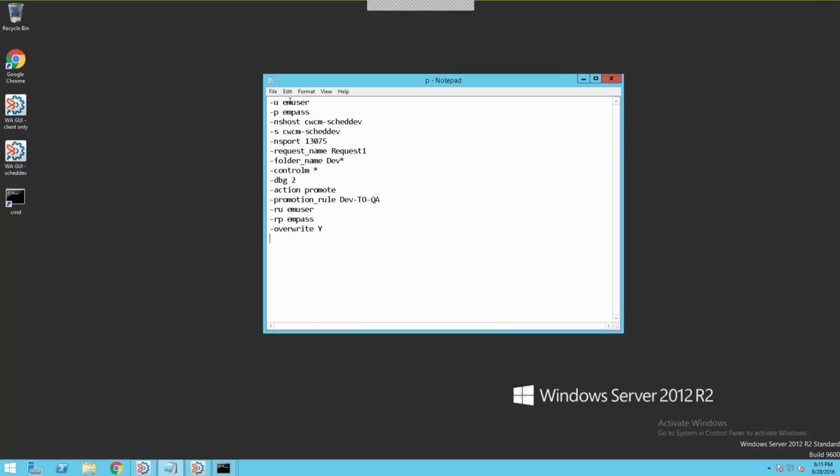Here we have the credentials, the username and the password of the local environment, the host name of the local environment, the port it is communicating on, the request, the folders I'm promoting or the workflow, the Control-M servers or data centers I'm promoting from, promote is going to be the action, the rule is dev to QA as we saw before, and the credentials in the destination environment, as well as, as we explained, the override yes to override my existing workflows if they exist in the destination.